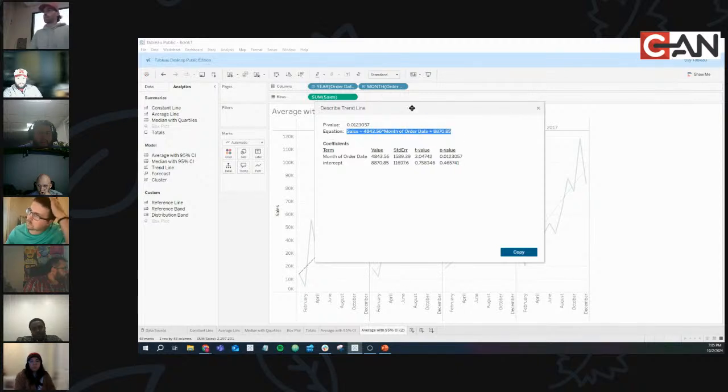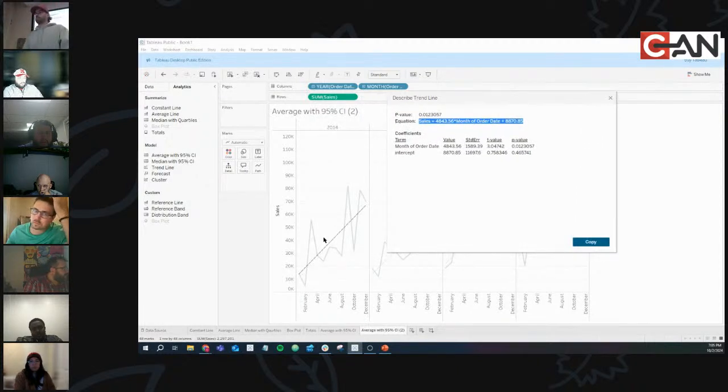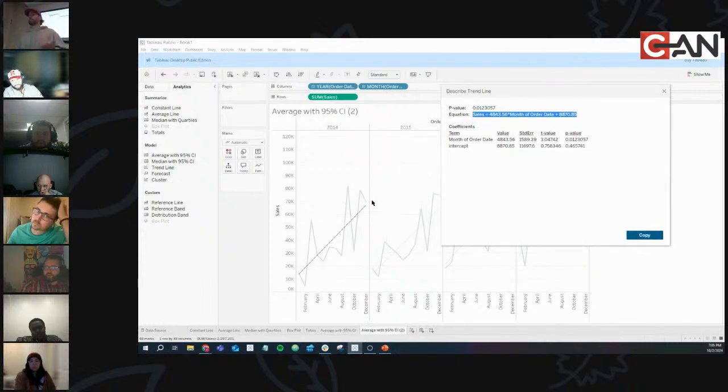The month here is just labeled 1, 2, 3, 4, 5, 6, 7, 8, 9, 10, 11, 12. So if you just did times 13, that would give you your predicted next value. If you did times 14, it would give you 2 months ahead. If you did times 15, it would give you 3 months ahead, and so on and so forth.